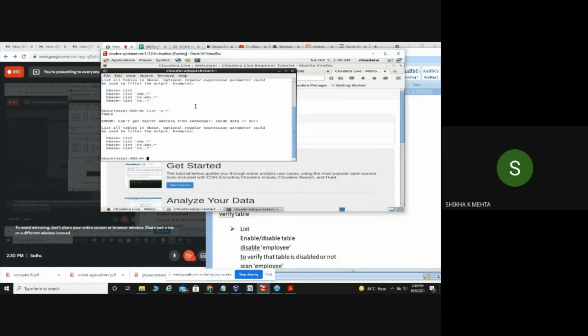Maybe it's zookeeper. In this architecture of Hbase, we can learn from here that it is saying it can't get master address from the zookeeper because it is given that znode data is equal to null. So the zookeeper in the Hbase architecture is mainly responsible for providing all the information about all the nodes which are active or alive, right? If there is a node that has failed, all this information is provided to the master by the zookeeper only. And here the master is not able to get any information from the zookeeper, therefore it is not able to process our request.